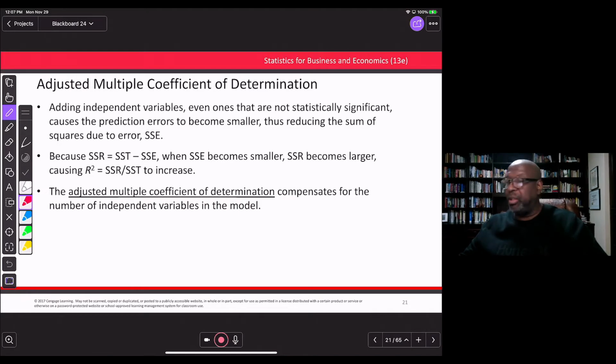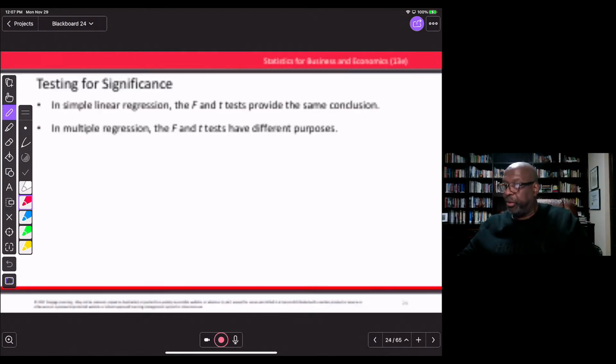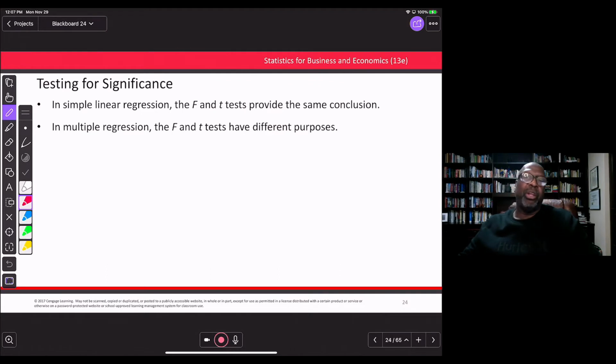We're not going to focus on the adjusted multiple coefficient of determination. Some assumptions about the error term. Remember, I mentioned that the error term has a mean of 0, but then also an assumption about the error term is that it's normally distributed and that its mean is 0. So in which case we have a tendency to plot the residuals, the standardized residuals, and see if we have this sort of random pattern. If we have a random pattern distributed about the value of 0, then we say that the assumption that the errors are normally distributed is a reasonable assumption. Yeah?